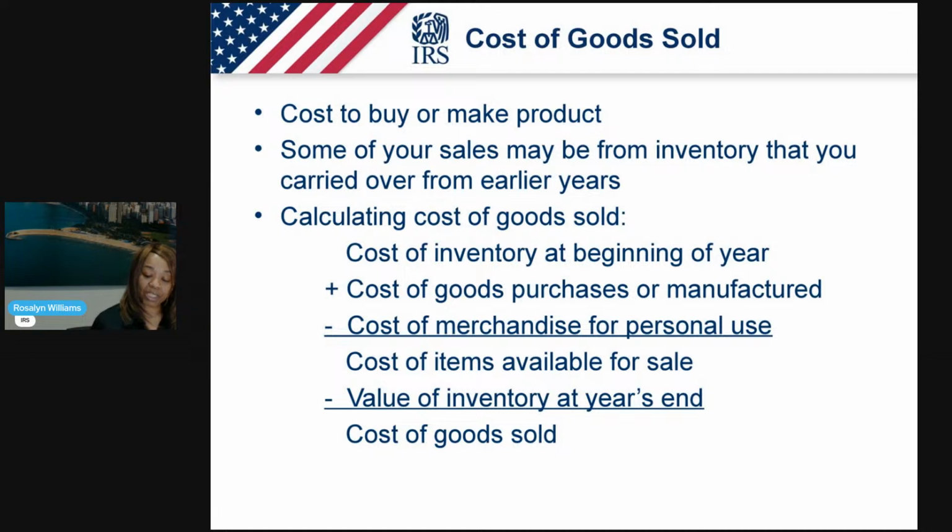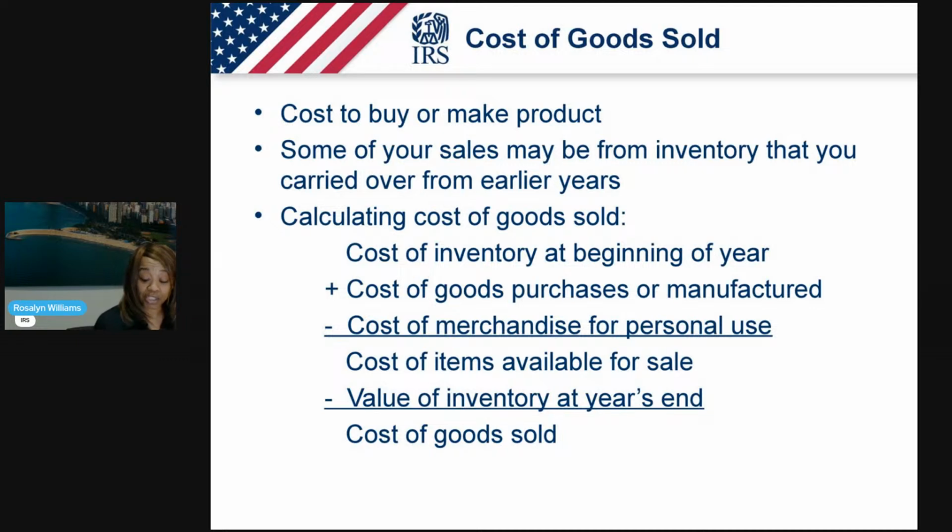Cost of goods sold is the cost to a business to buy or to make the product that is sold. It is easy to calculate the cost of goods sold if you sell all your merchandise during that same year. However, some of your sales will probably be from inventory that you carried over from earlier years, and you will probably have inventory left unsold at the end of the year.